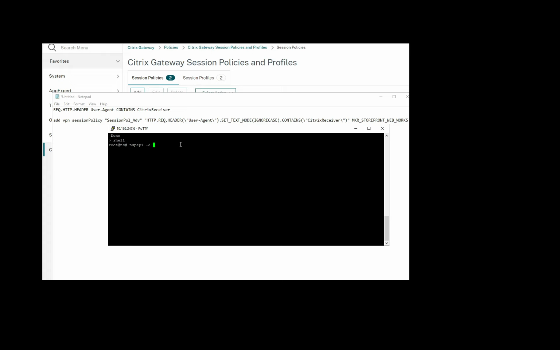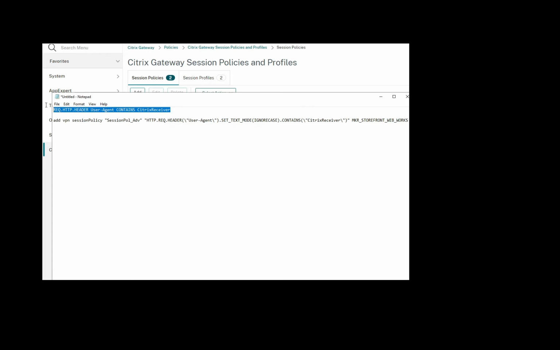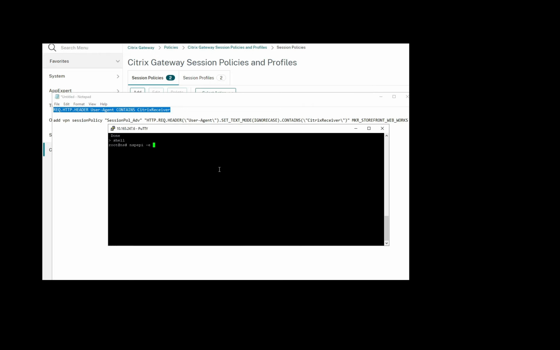In this case, the -e syntax will be used, and just copy the classic expression and hit enter. So this classic expression got converted to the advanced expression. This advanced expression can be used to create the advanced policy.